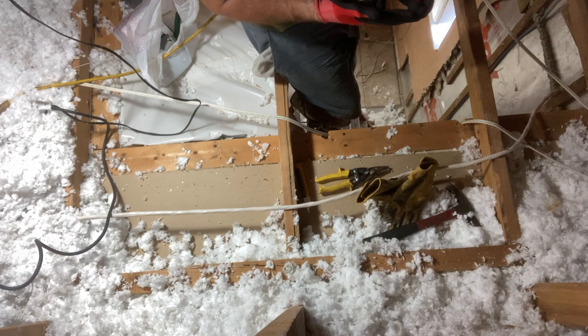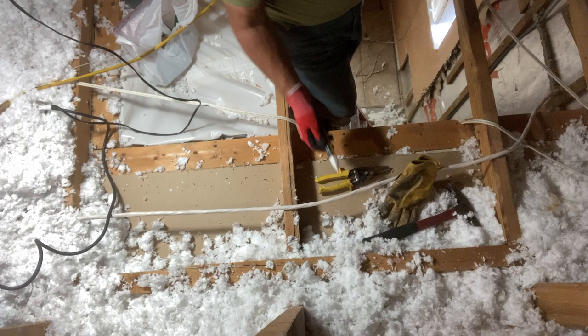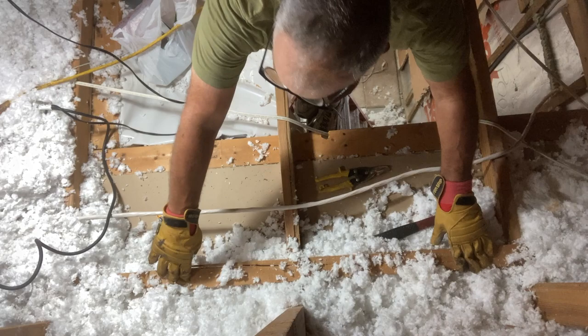Here, I'm gonna cut this big old 10 gauge 30 amp cable so I can put some length in it. If it was on, that would be bright red. Like that one, you see that one? The junction box is up here. I can mount them anywhere in the attic as long as it's accessible, and that's accessible.